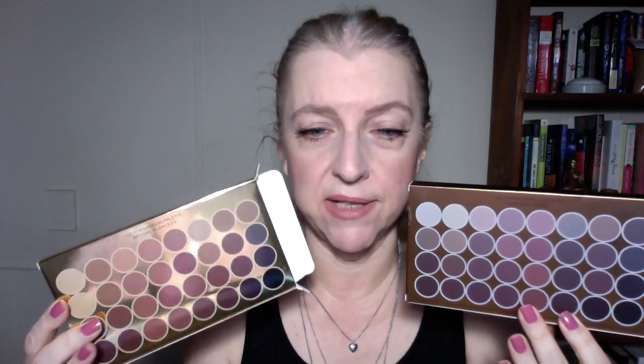And I thought what I would do is I would use one eyeshadow from each palette and do it that way so that we could test both of them out. And again, the boxes that they come in are so pretty that I almost don't want to throw them away. But what's really nice is on the back of the box, it shows you an example of every single color that is in the palette. That way, nobody will be opening, hopefully, the palettes at the store and messing them up, and that way they can see exactly what they're getting before they even buy or open the palette.